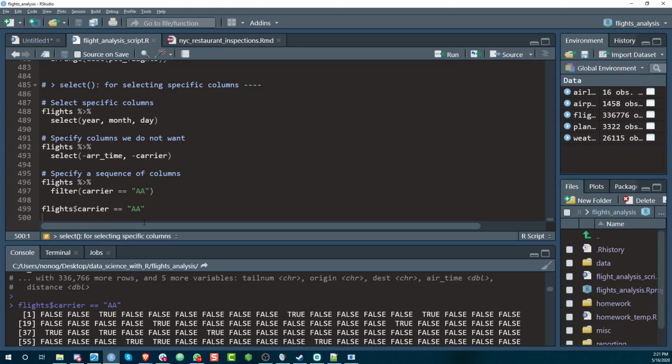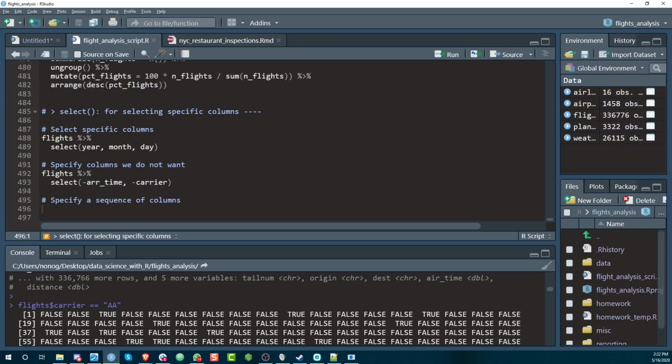Now, when we use the exclamation mark, the reason why it works here is because the exclamation mark only works on logical values. The reason why I'm showing you this is just to show you that this is logical. But over here, you're not really comparing anything, or you're not really testing whether anything is true or false. So this is why the exclamation mark is not going to work here. Okay, the exclamation mark is used for logicals. Okay, so that's what I wanted to say.